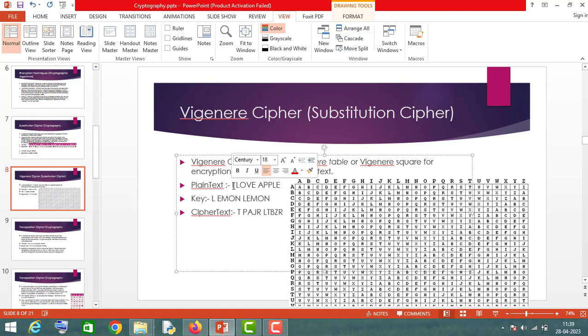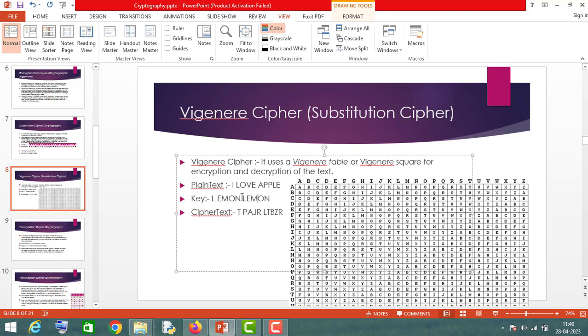So repeat the key in order to match the number of characters in your message, and then we will use this table to encrypt the message.